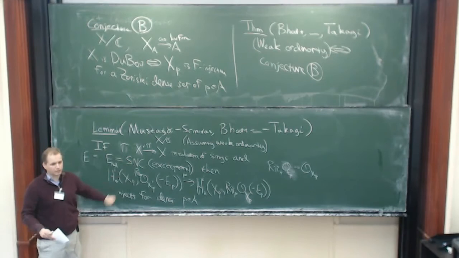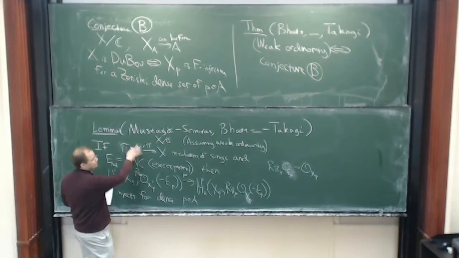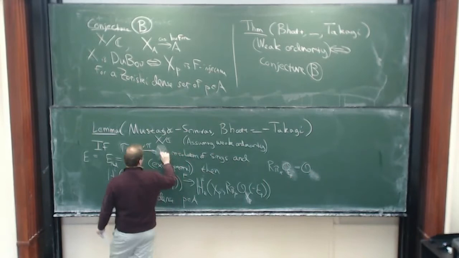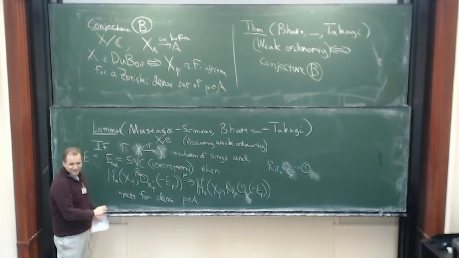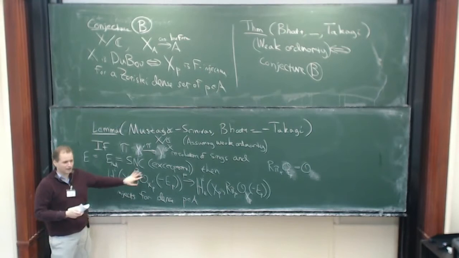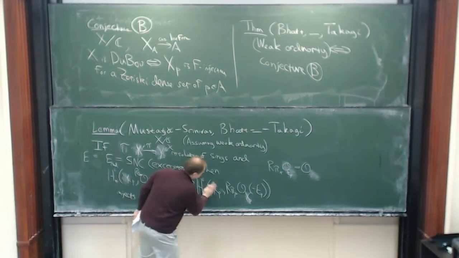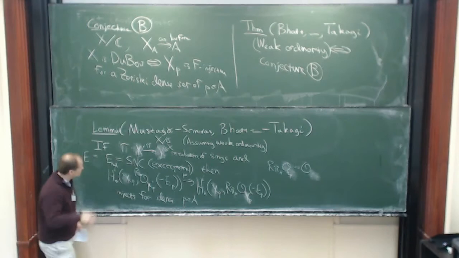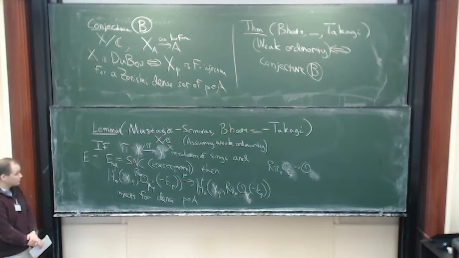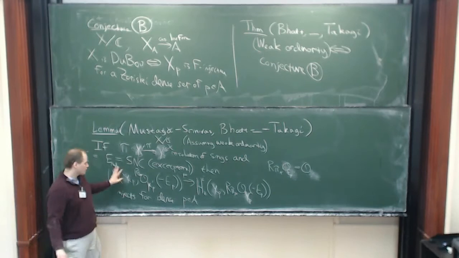Where does E live? E is some kind of exceptional divisor. Think of it like an exceptional divisor on the resolution. Oh, I'm sorry. Maybe I had Y in my notes. All X's turn into Y's. I'm not going to rewrite it. I'm imagining X embeds in some smooth Y. Sorry about that. That's why I started to write Y there. All X's turned into Y's. And E is the reduced preimage of X, some simple normal crossing. And Y is assumed to be smooth? Y is assumed to be smooth. That's right. Then you write down some long exact sequences and everything sort of pops out.